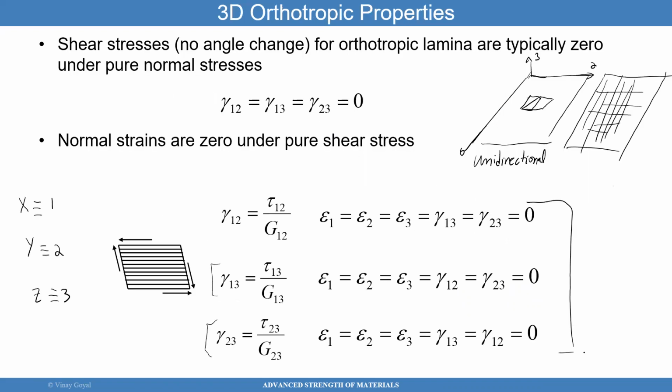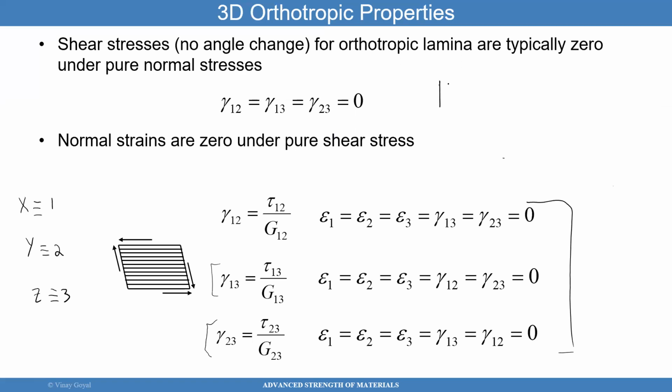The other thing that's helpful in this whole derivation, that I think will make a lot of sense to you, is that if I took a square rectangle and applied a load P axially, corresponding to a strain epsilon 1 in the one direction, I don't expect the square to change angles like this. It doesn't make sense. I expect the square to stretch if I apply a load the way I'm applying it right now. For that reason, if I apply just these stresses, then the shear strains should all be zero.